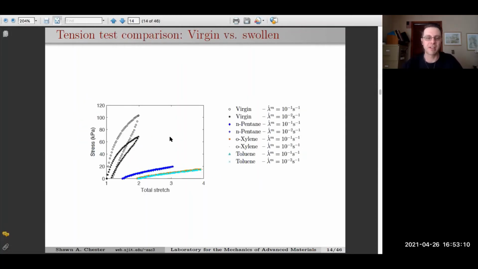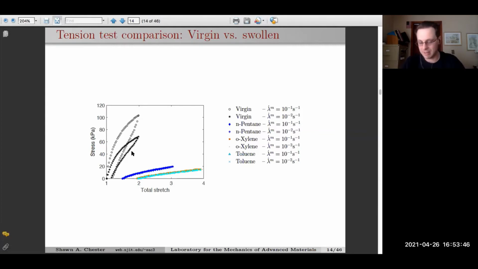And this picture, I think, really sums it up. When you plot all of this together, the black data is the virgin VHB material, just dry, as received. And then the various colors are swollen in the different solvents. And this is pretty interesting. So the change in modulus is acceptable. Many people are going to think about it and agree upon that. But my goodness, the viscous effects are simply gone, right?